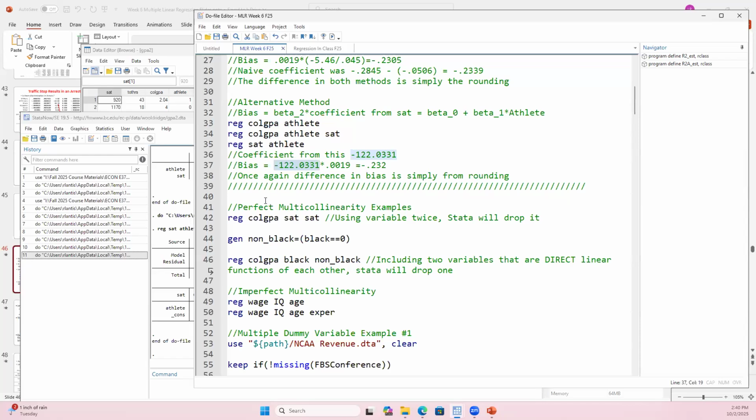The next thing we had talked about was that sometimes with these dummy variables, we can often get perfect multicollinearity. So this was the idea, like if I had all of those conferences when we were looking at the football data, I have to leave one of them out, right? Otherwise, if I know one, I know the value of every other variable. I need a base group to compare to.